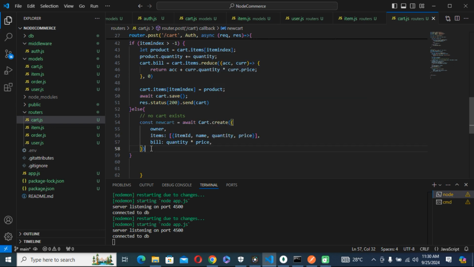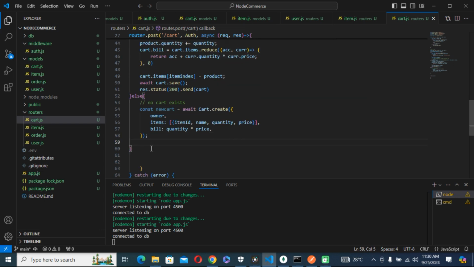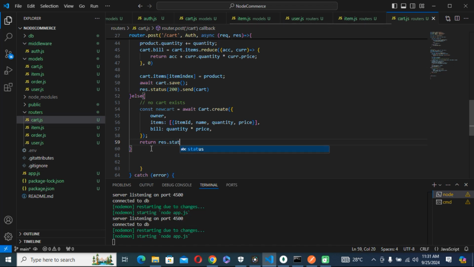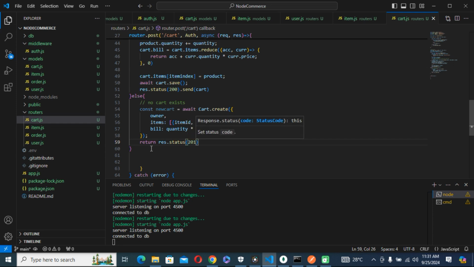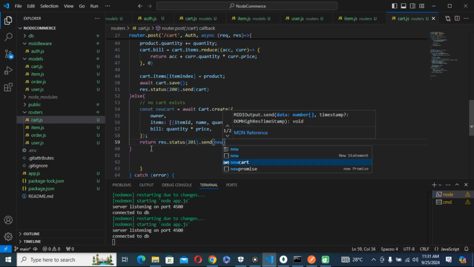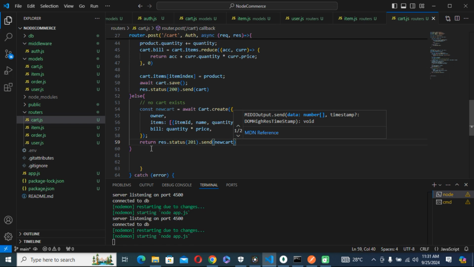And then we return response.status 201 because we are creating a cart, and then we send the new cart.